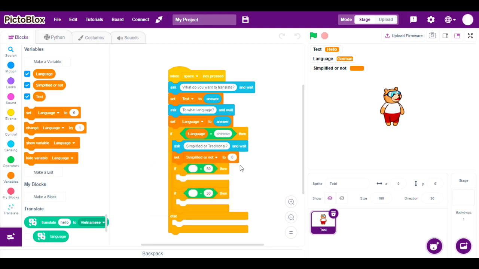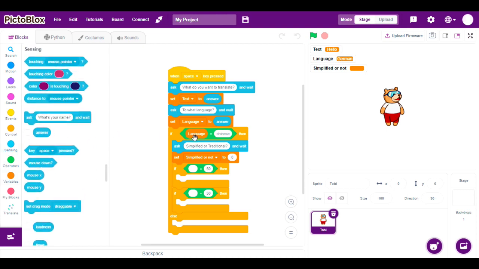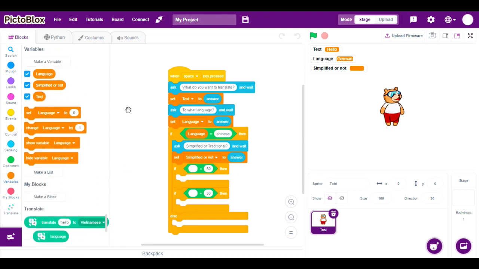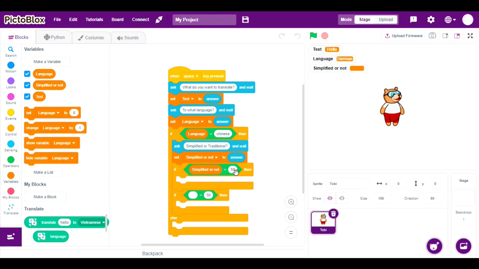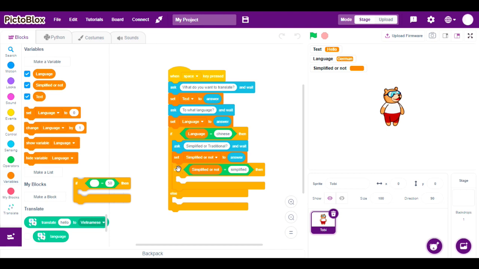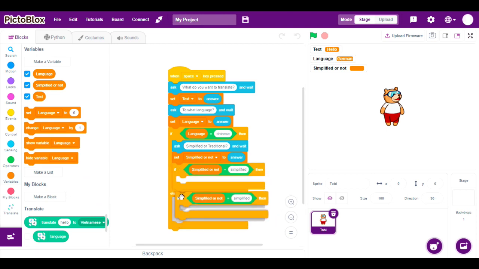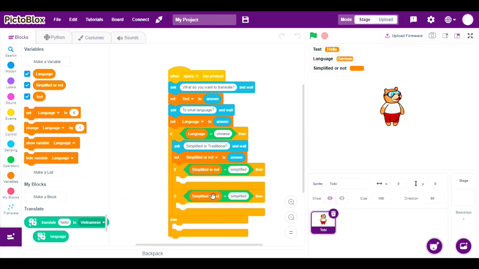So set simplified or not to the new answer. Okay, if simplified or not equals to simplified. Now in all of these openings I think this is easier. Simplified or not equals traditional.